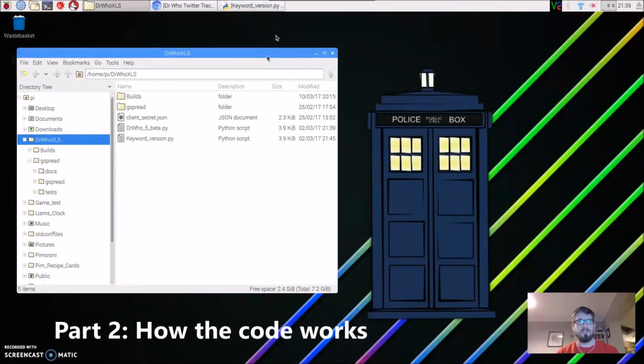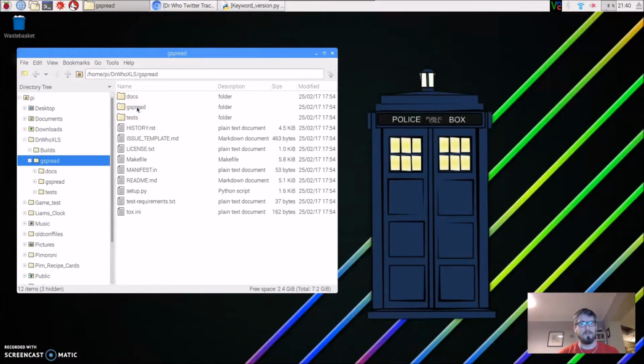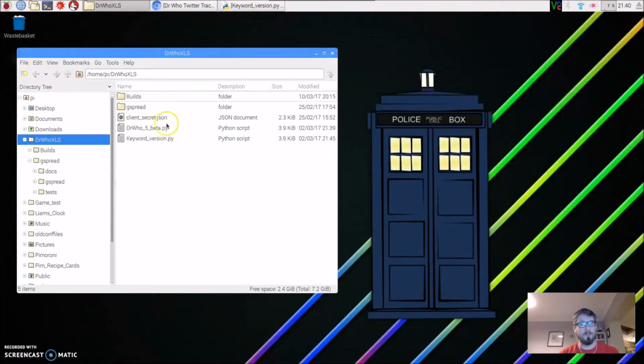So I'm just going to give you a little demonstration of how the program is set up. So obviously when you install the Spreadsheet software from GitHub, you'll see it appears into your folder here, and this just contains all the Python code and the modules that you require in order to be able to access the Google Sheets via Python. You'll also need to sign up for authentication via the Google API website.